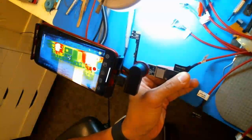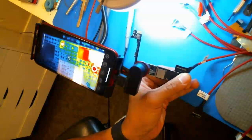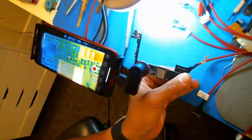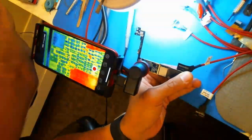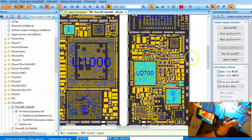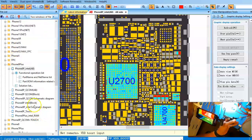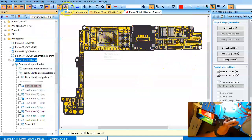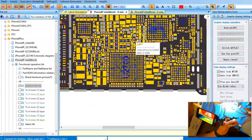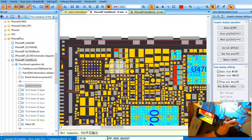Now I'm going to turn it on. You can immediately see without doing anything — you see that little one on the left side there? I'm going to turn it off and turn it back on. See it? That instantly tells me where the short is. Now if you go back to ZXW tools, the only thing on this side here — my logic board is oriented this way — and you can see that this cap right here is shorted.